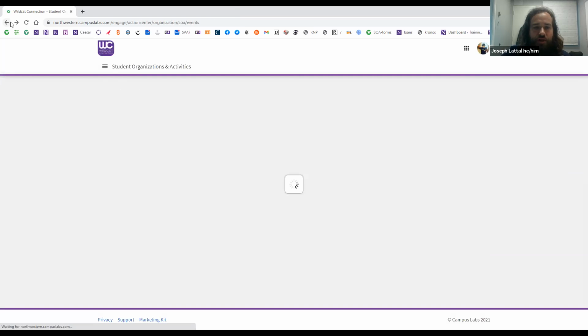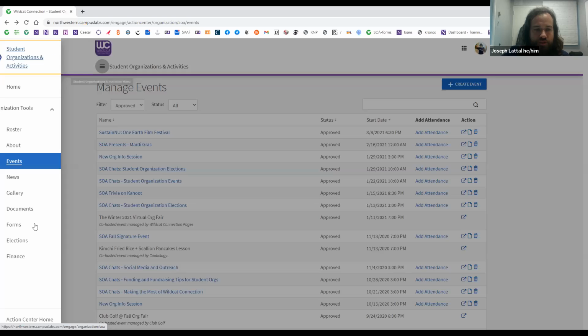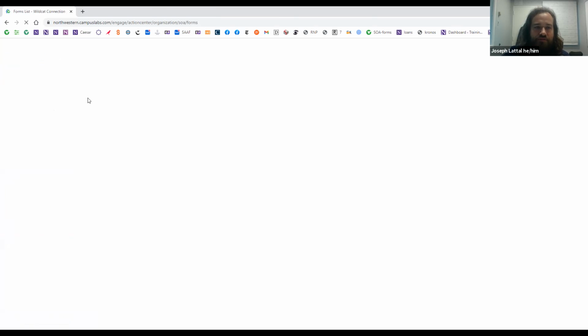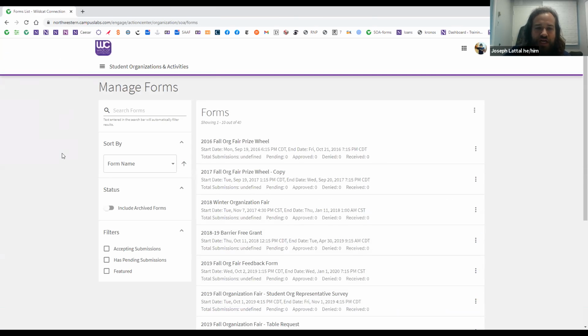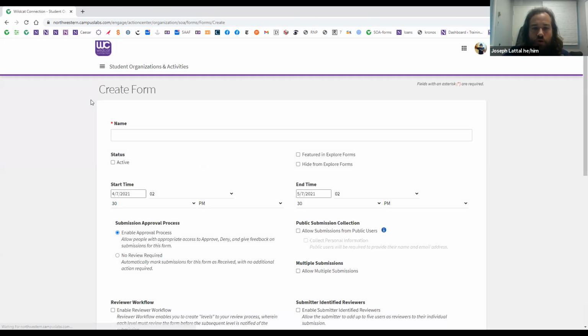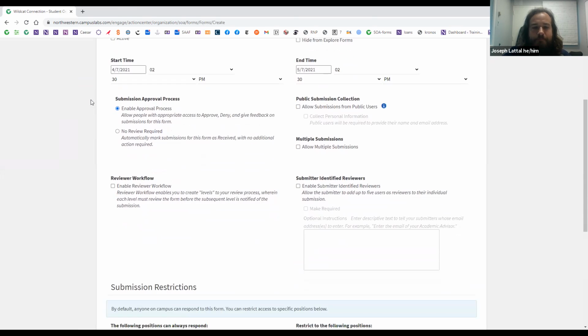Okay, and then the last section I want to show is forms. This is, again, very similar to Google Forms. You can put in different question types. You can have the form open for a specific period of time. And you can limit the access for who completes it. So if it's something that's general, you can make it that anyone can complete it and they can complete it multiple times. If it's supposed to be something just for members of your organization, you can designate that access in the form properties as you're setting it up.